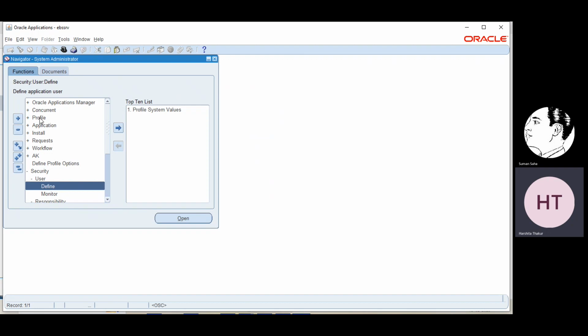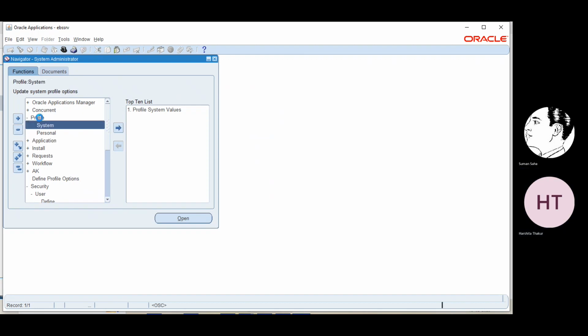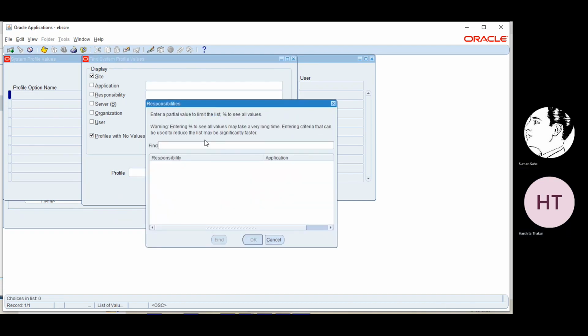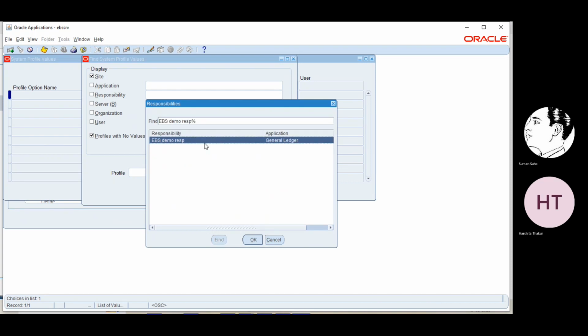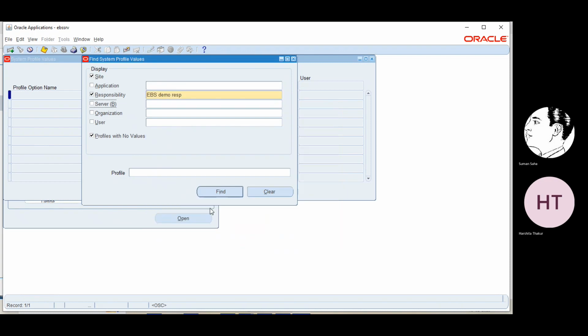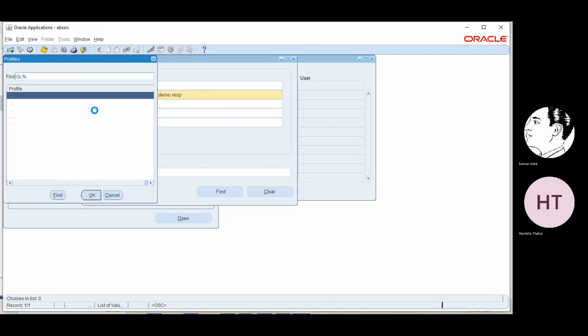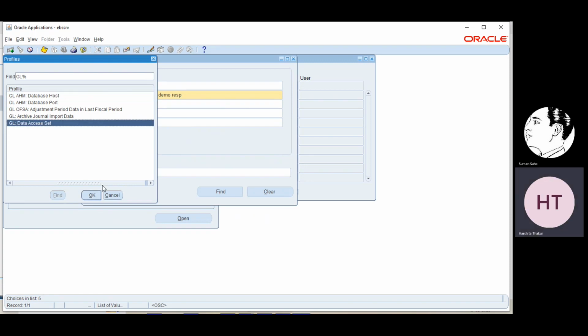Now we need to create a profile. So for profile, you need to go to this profile, then system. Now here search for the responsibility, and search for the profile GL data access set. So here it is, GL data access set.